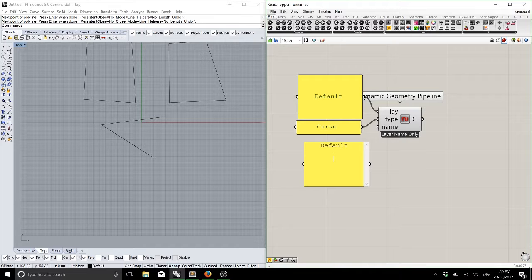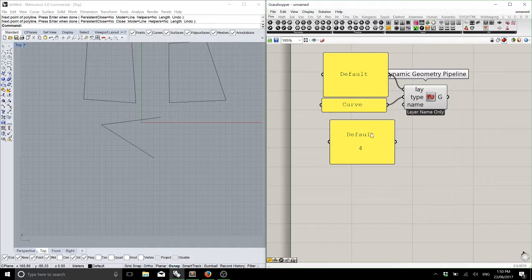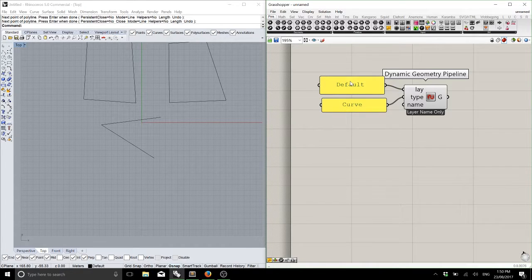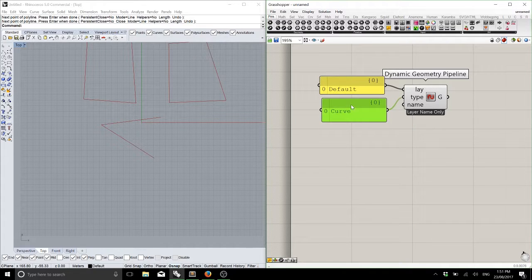So if I then type enter again, you can see it's actually picking up the fact that there's an enter. So we can be very sure that this is working. If we right-click these panels and set multi-line data, it makes sure that you don't have hidden characters in the panel like enter or potentially space bars.